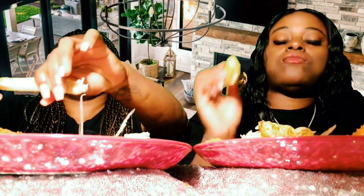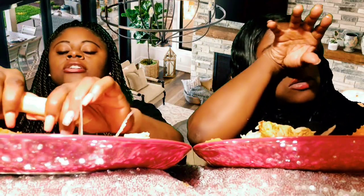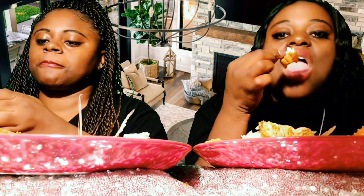Now, for those of you that do not like catfish, I need y'all to taste my catfish. Good. Nice and crunchy. Some people say they don't like the texture. I just started eating catfish, going on a year. I'm telling you, you cook it right, catfish can be really crunchy and good. Y'all, this food is so good.